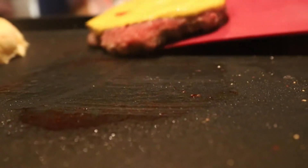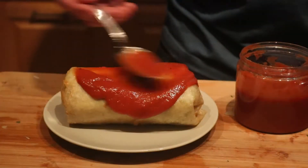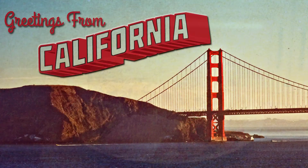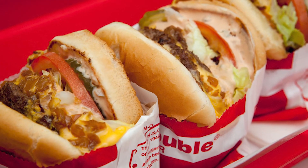Hello, and welcome to Cross Country Kitchen, where we want to take you on a culinary tour across the United States. As you join us on our journey, we will be creating a staple dish from all of the 50 states. We'll be starting our journey on the west coast, in California, where we'll be making a local staple, the Double Double Animal Style Burger from In-N-Out.